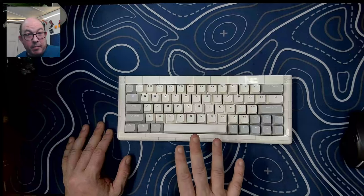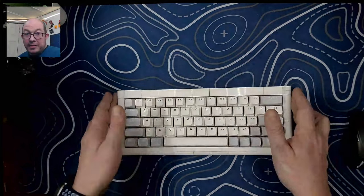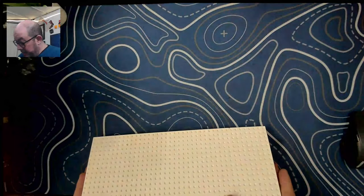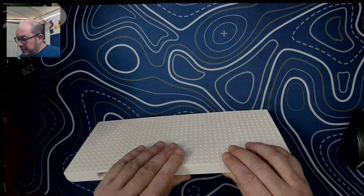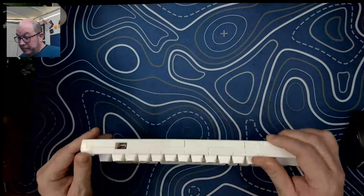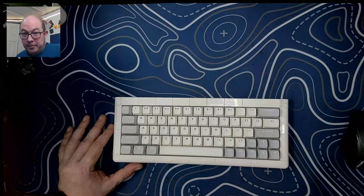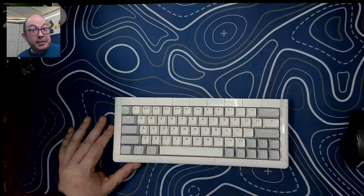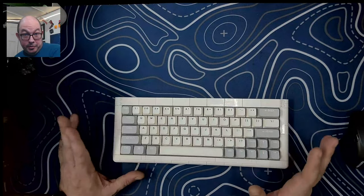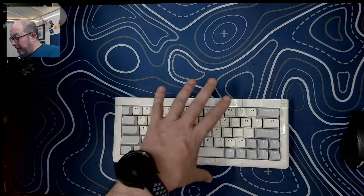The Atom 60, this is a 64 key, 60% keyboard that actually sounds quite nice. I still have to come back to this and modify it. I do need an angle. It is flat. That's the only thing that I can say about that, but it is Lego based. So even though I don't have Lego pieces, I'm probably just going to use rubber feet, but I still have a trip to go to a mall for Christmas shopping that has a Lego store in there. So maybe I'll pick up some pieces and actually just modify it with some Lego, but we'll be doing a tape mod to it and a PE foam mod and everything like that.